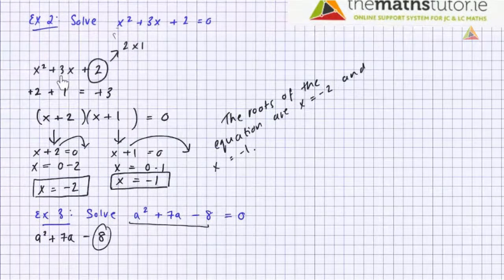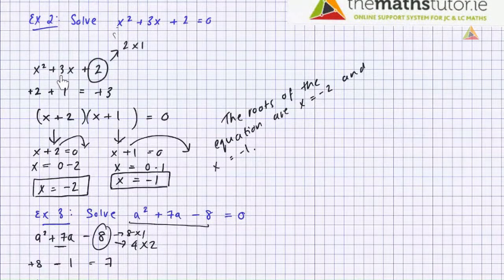So what are the factors of 8? 8 by 1, 4 by 2. So will either of those work to either add or subtract to give me the middle number, which is 7? 8 and 1 will give me 7. Now, what signs? We need it to be a plus 7. So if we have a plus 8 take away 1, that'll give me 7. So I open up my brackets. I'm going to put a in the first, a in the second. And we decided to go with plus 8 and minus 1.